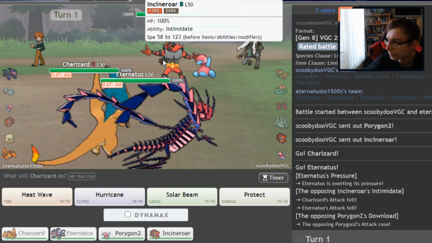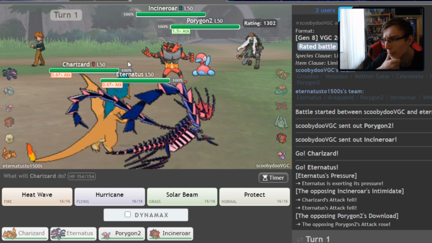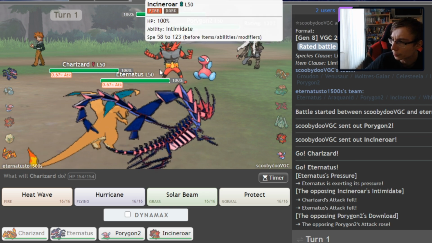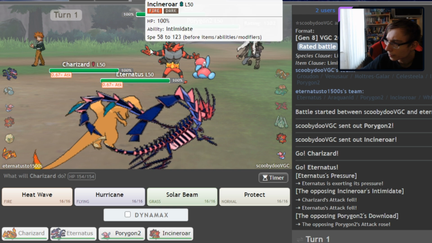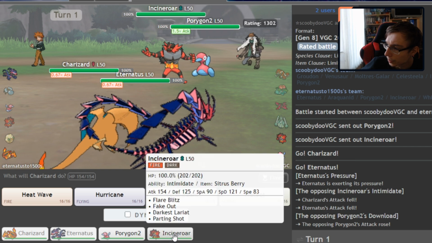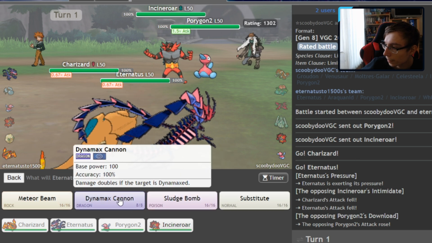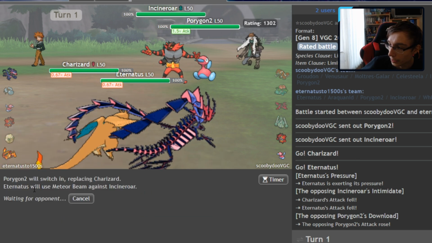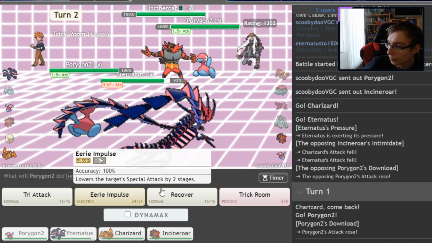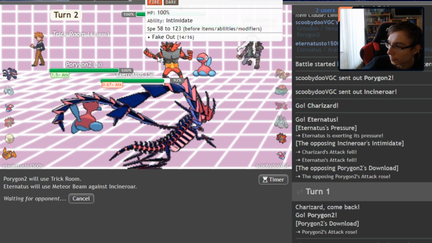Yeah, okay. This is a pretty obvious Fake Out into Eternatus, I feel. I tried to go with Trick Room, but I definitely should have brought Araquanid on it. Wow, that would have been free actually. Yeah, that's really a bit of a shame. Actually, I could start reversing the Trick Room. Yeah, this guy's probably not expecting the Meteor Beam.